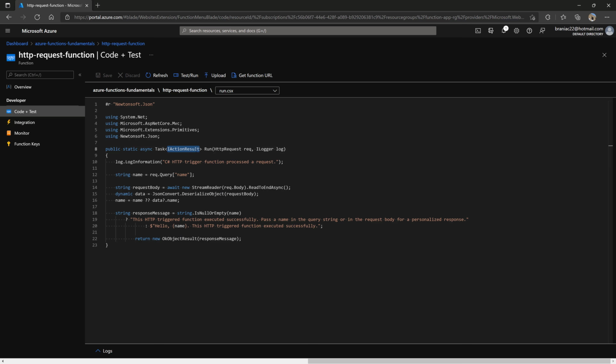If you've ever worked with APIs, or even a regular MVC app, you'd be familiar with the IActionResult. Now, the HTTP triggered function is usually very useful for acting like an API. It's also very useful for responding to webhooks.